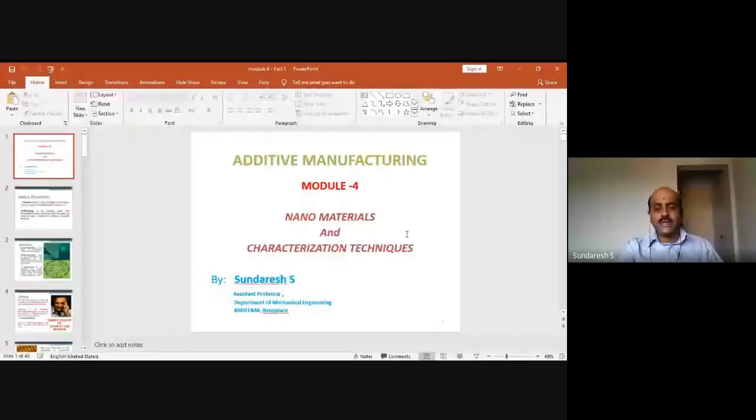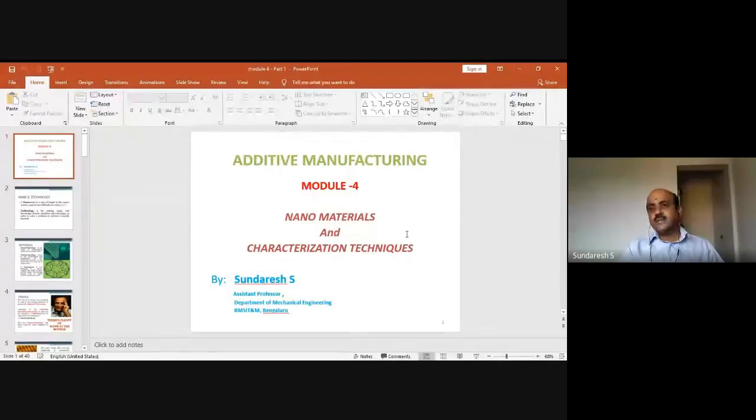we have to discuss two important things. One is called nanomaterials, and the second one is characterization techniques. See, when we look at this topic, nanomaterials and characterization techniques, it is a new concept for you people. Might be nanomaterials might be in your material science. So in this concept, what we are going to discuss is nanotechnology. Nanotechnology means, what is the technology behind obtaining the nanomaterial? In the sense, what are the different synthesis processes or synthesis methods which are available for us to get the nanomaterial? And once you get that nanomaterial, things will go for characterization techniques.